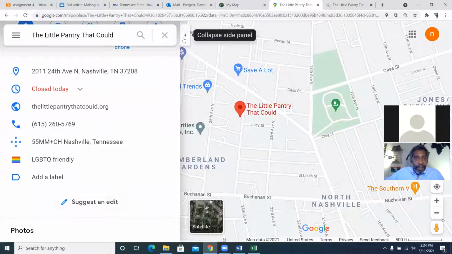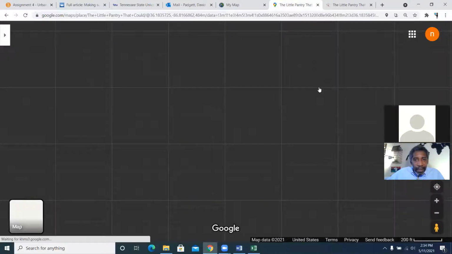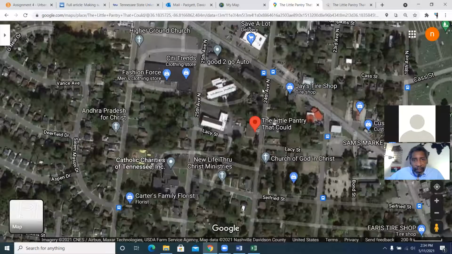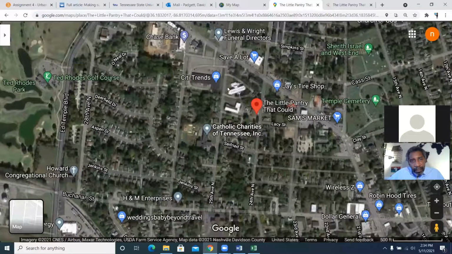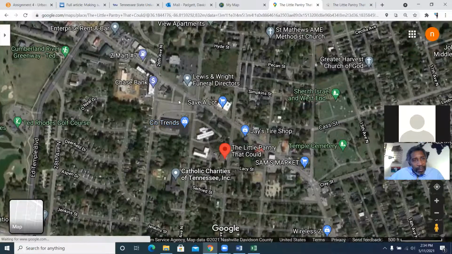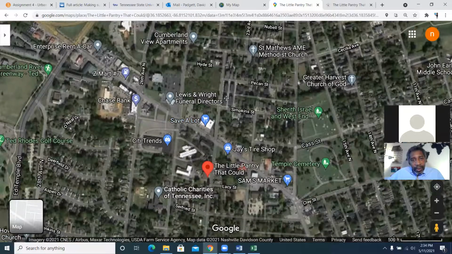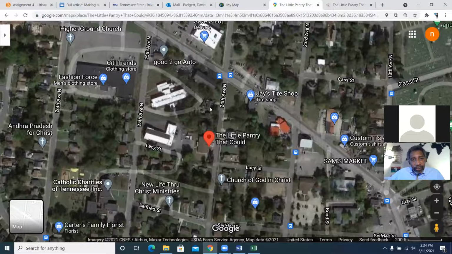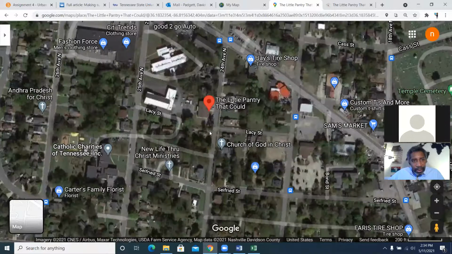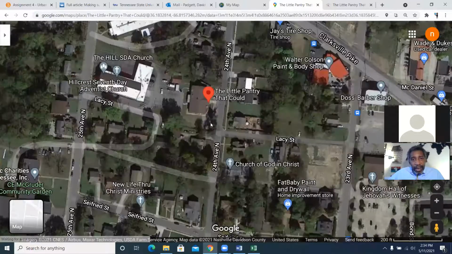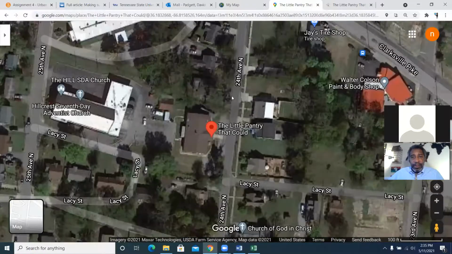It's back there behind the school, well, the campus apartments. Once you cross over the railroads, you take a right at that light going towards Clarksville Pike. Okay, there's Cumberland View. Okay, I see. It's on 24th. Oh, wait a minute. Let's see, where's Magruder? I never knew that was over there.